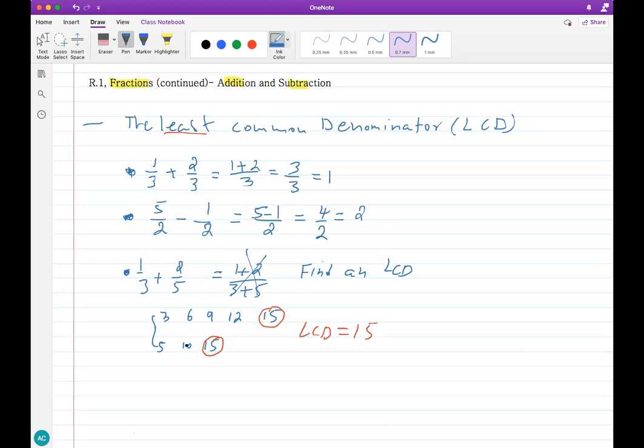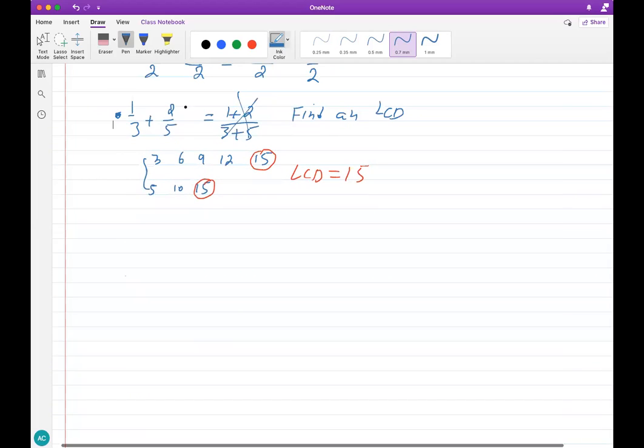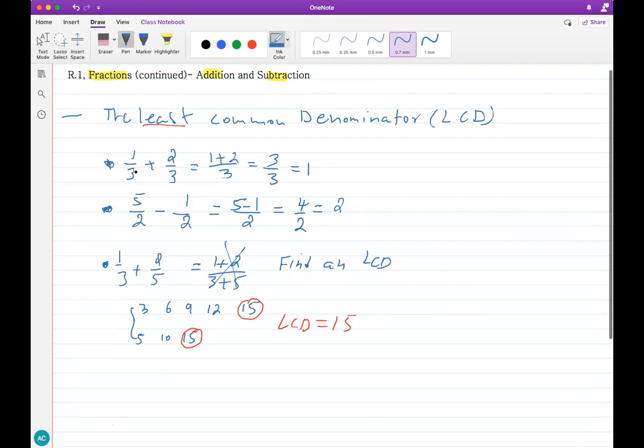Okay, so that's probably the simplest way to find an LCD. If you don't know what it is, if you can't see it, just do multiples of both until you find a common denominator. That's just the first step in adding these. We're not done yet. We just found the denominator. Now we're going to try to turn both of these into 15. Once we have 15 here and 15 here, then we can go ahead and add just like we did earlier here. If we have the same denominator, it's simple, you just add the tops.